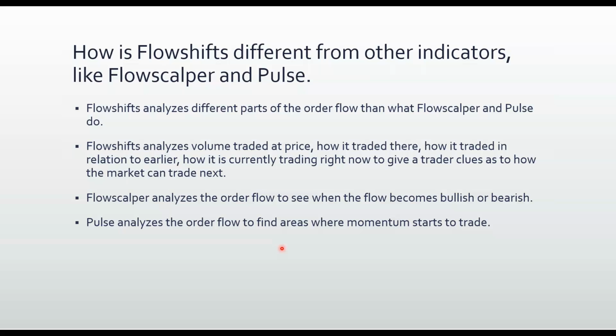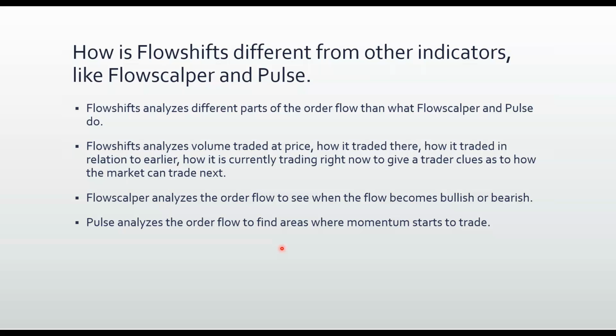But Flowscalper, which is the one released last year, analyzes the order flow to see when the market is turning bullish or bearish. So it's looking at different parts of the order flow, then the flow shifts. So they're not based on the same thing, and I'm going to show you on a chart the differences between the two signals.